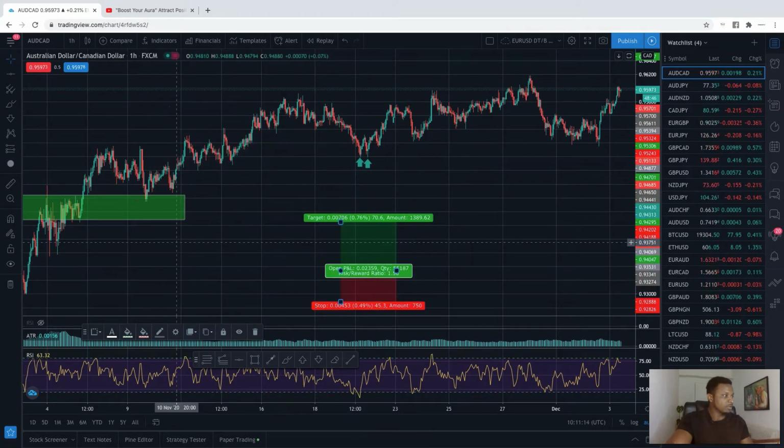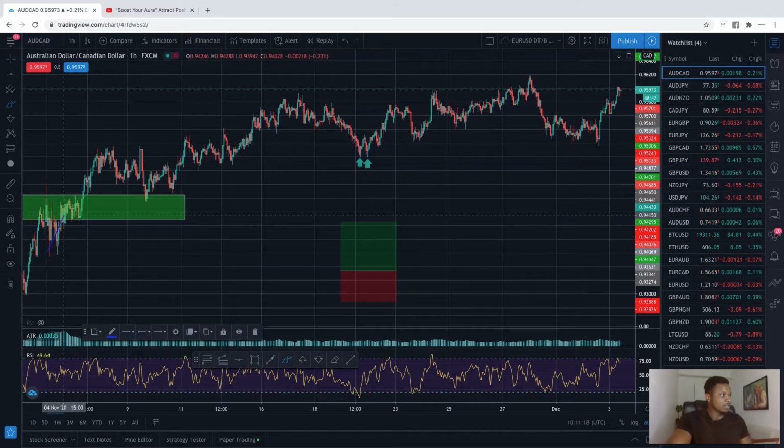Because we have a very basic way of trading, we are saying that as soon as we have a breakout and we have a retest, we should get in. Well, technically, going by that logic, as soon as we had a breakout here as well, we should be getting in at the retest of this structure level.